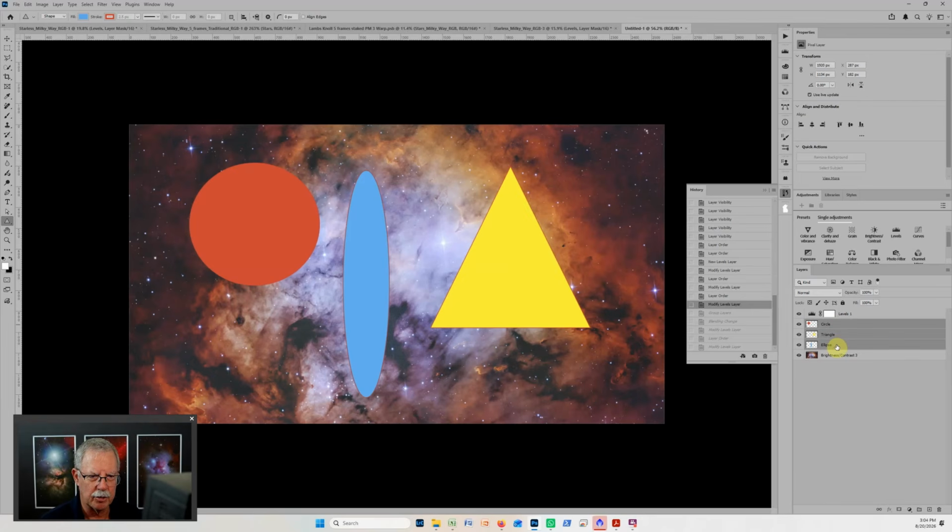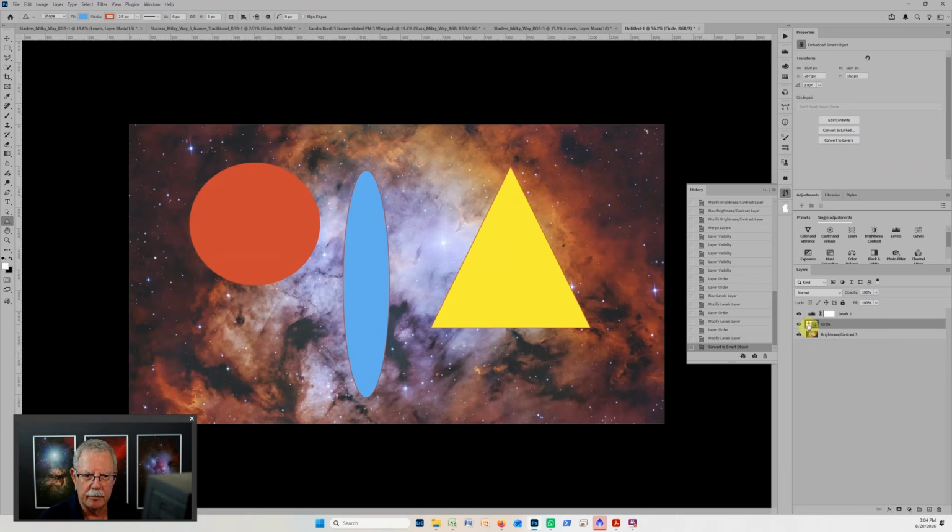So now I've got those three selected. I can just right-click to the right of the layer names. Eventually this will catch up with me. If I right-click to the right of the layer names, I'll get a pop-up menu, and I can choose Convert to Smart Object. And when I do that, it's going to encapsulate these three layers into one smart object.